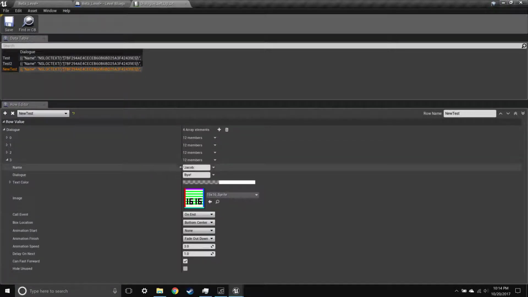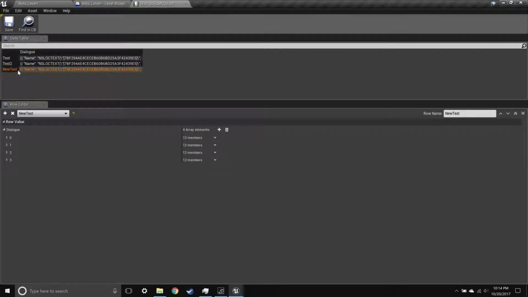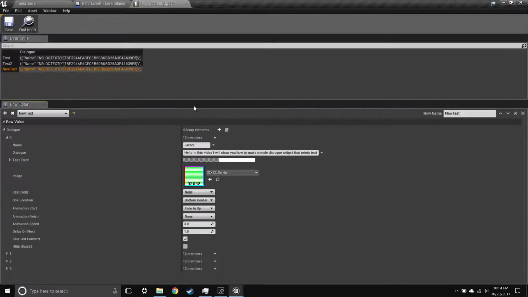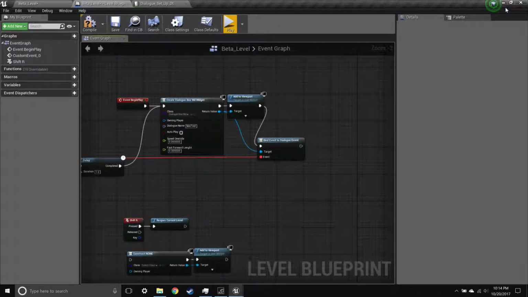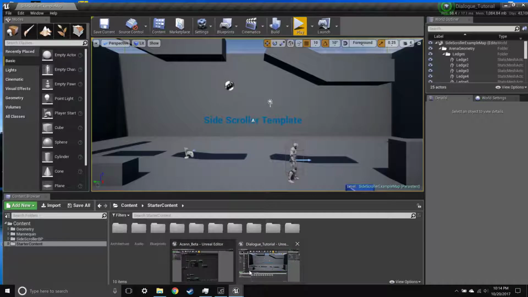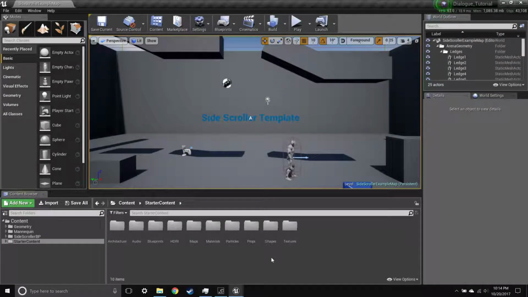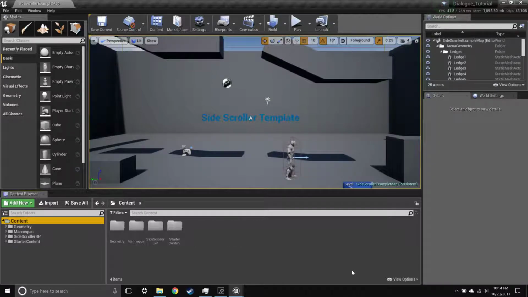And then we're going to need a struct. So this is the struct. Ignore these two, those are for testing. But anyway, we're going to have a struct. We're not going to have all these settings, but we're going to have some of them because some of them are pointless. And this is basically an updated version from the many times I've done this. So I'm basically doing this from the top of my head. I'll go ahead and leave that project open in case I have to look back. But like I said, I've done this a bunch of times, so I'm pretty sure I won't have to look back. But anyway, I have a 2D side scroller template, and let's go ahead and get started.